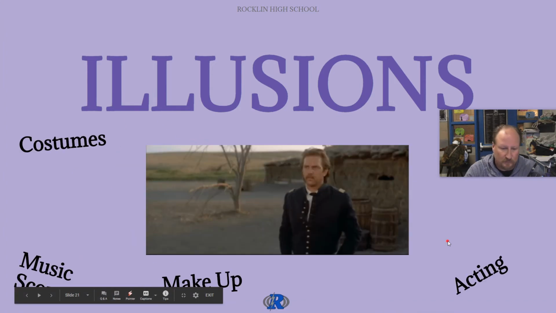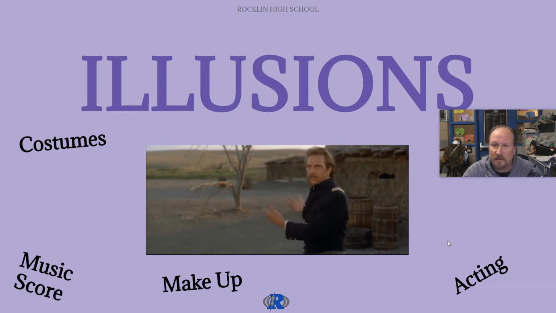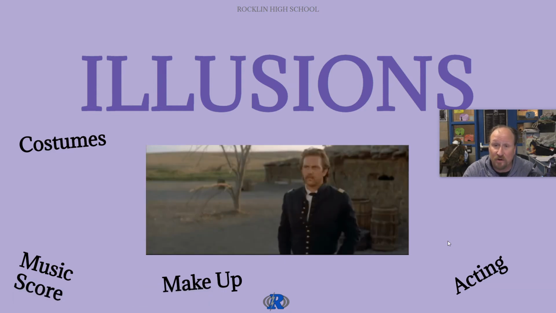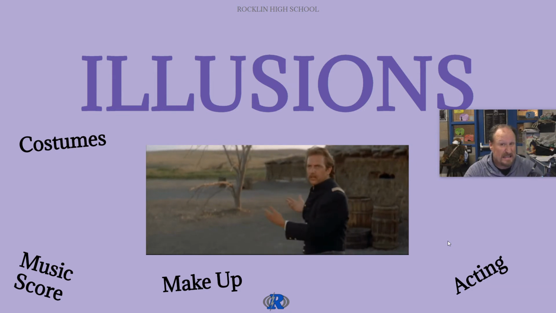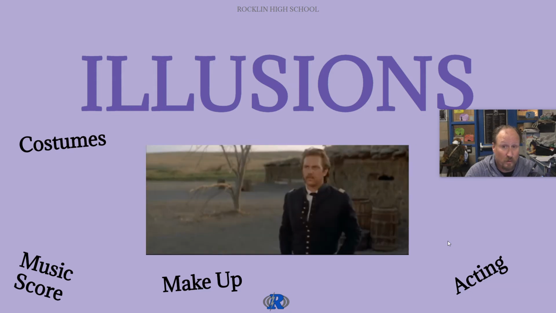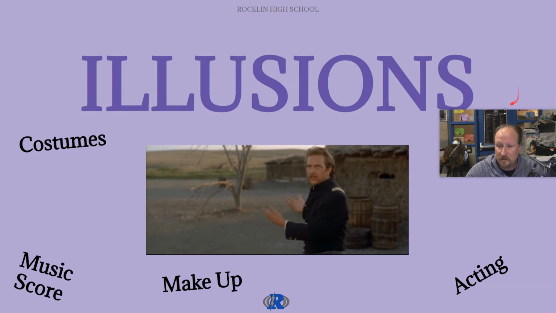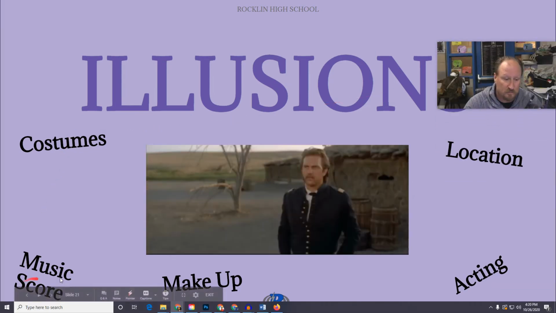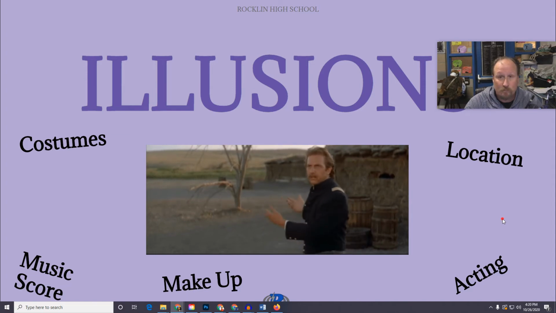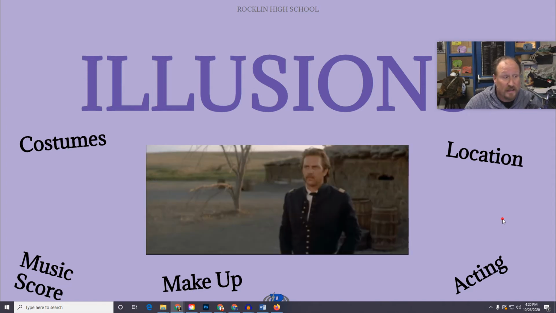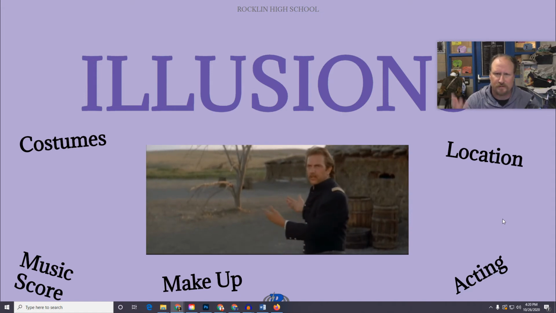So take, for example, here's a Western movie, and take a look at this little GIF here and tell me if, in this Western film, they're creating an illusion. It was filmed in the 1980s, but it looks like it's the 1880s, 100 years before. Which of those are being used? Oh, I covered up myself. How about that one? There you go. Which ones? Costumes, music, makeup, acting, location? What do you think? The answer is actually all of them except one. And that's the musical score, because you can't hear anything, of course.